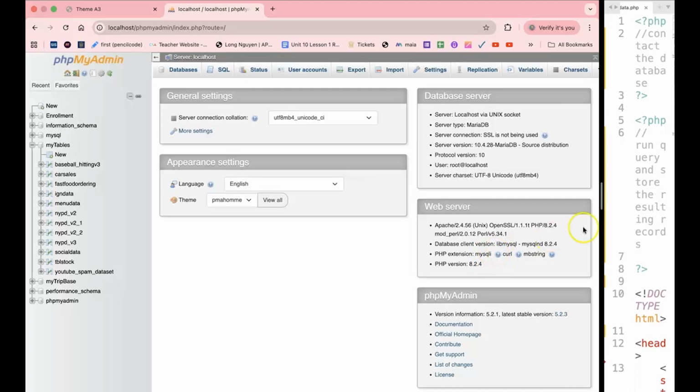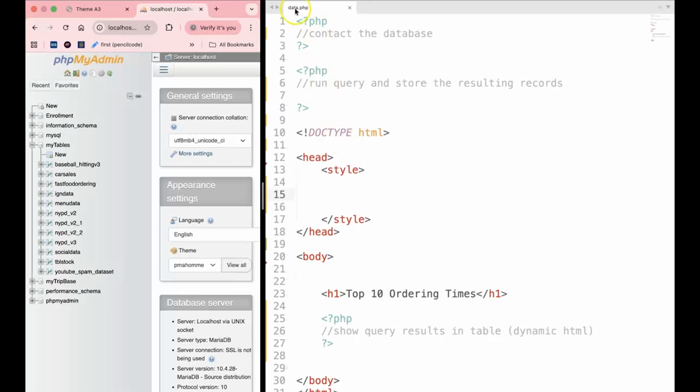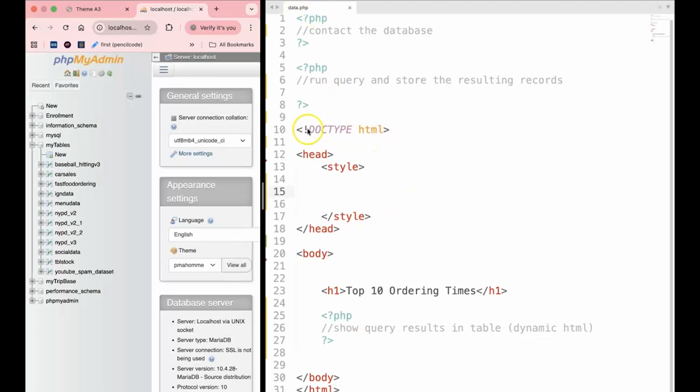Okay, so the PHP file that we're going to be requesting today is data.php. Now, when I say PHP file, it's really just a web page. But this web page is going to be running some PHP code. So for that to happen, we have to give the web page a .php extension. Okay, but it's really just a web page. As you can see, we've still got our HTML tags, the head section, the body section, but we also have some PHP blocks. Okay, and we'll look at these as we go through today's tutorial.